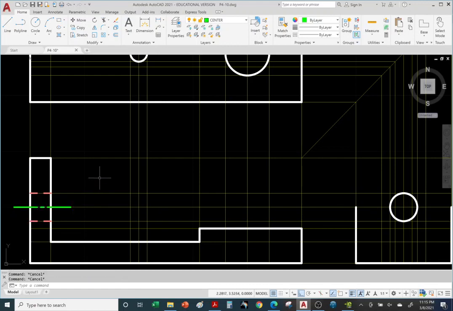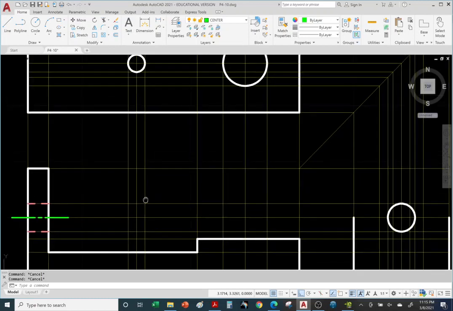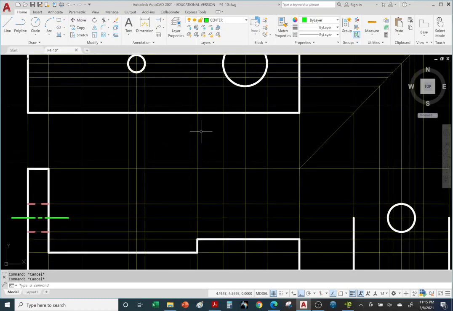Okay, so there we have our red hidden lines representing the diameter of the hole and the green center line representing the axis of the hole. That's important for machining, especially because the machinist is going to aim for the center. It's going to follow the axis to drill that hole. All right, so now let's draw the ones from the top view.